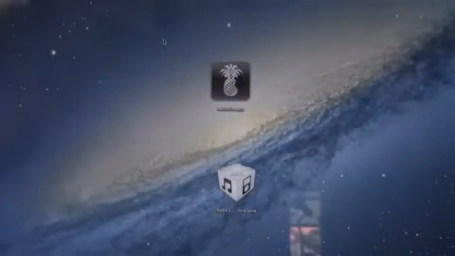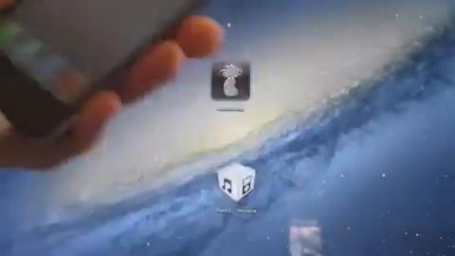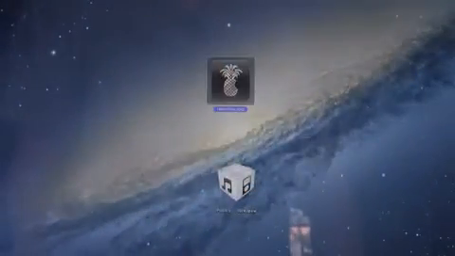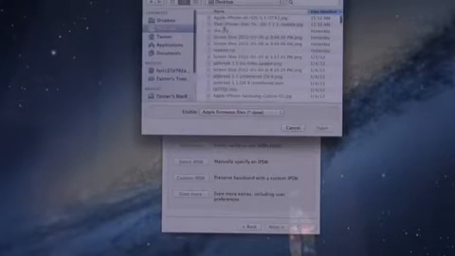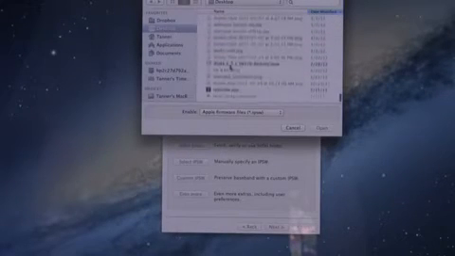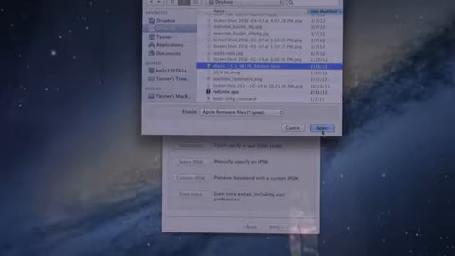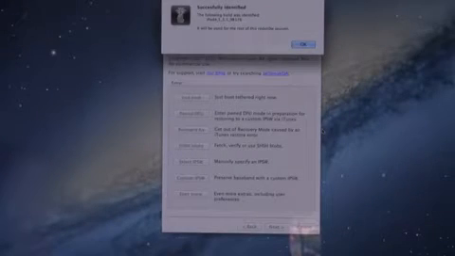Now, what we have to do, and again, you will have to do this every time you reboot your iDevice, whether it's because it powers off or you just need to reboot it, you'll have to plug it back into your computer and open up Redsn. Again, we're going to need to go to Extras and then select IPSW, and once you have found your IPSW, go ahead and click Open. Again, this is the iOS 5.1 IPSW.